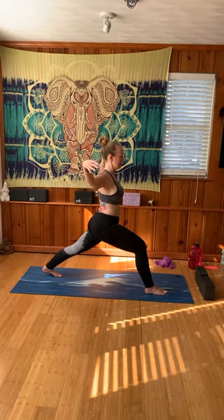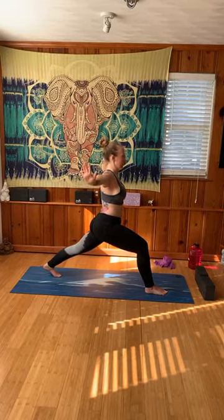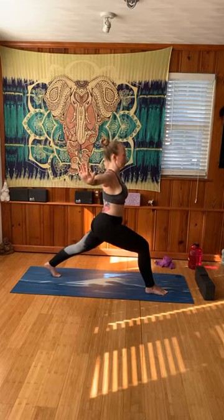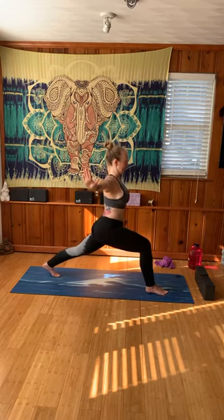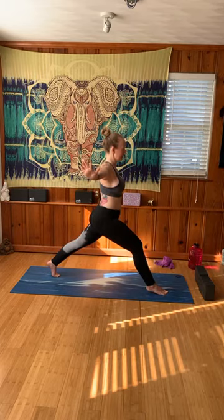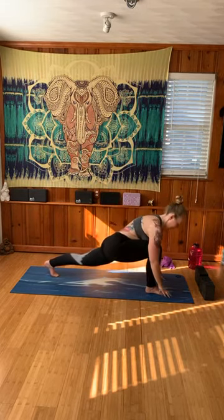Unwind the arms. Hands come parallel to the earth, fingertips facing up. From here, inhale, lengthen the right leg. Maybe lift up off of the right heel. Exhale, lower back down. Inhale, lift up, maybe lift the heel. Exhale, lower back down. One more time. Inhale, lift up. Exhale, lower back down. Hands come down to frame the front foot.